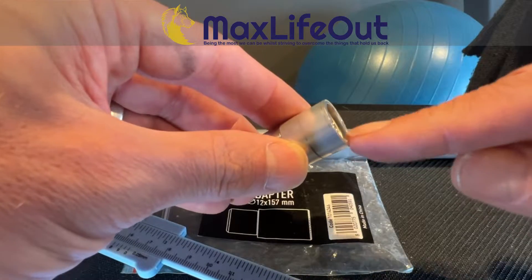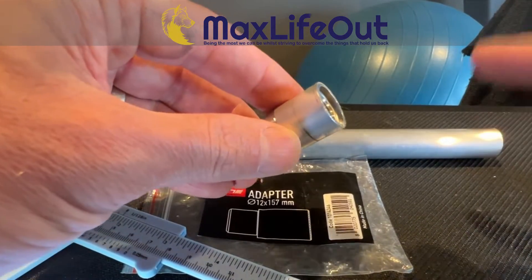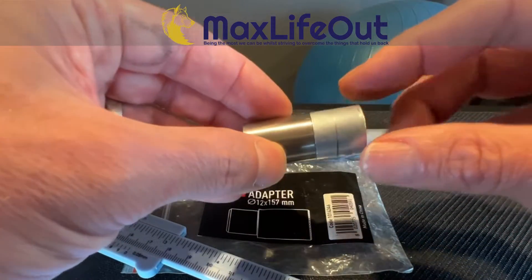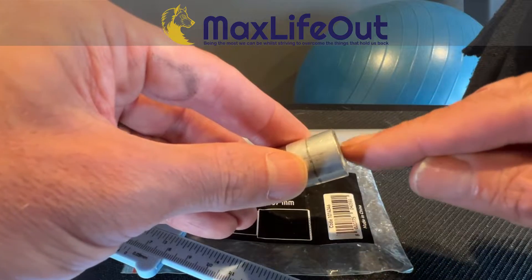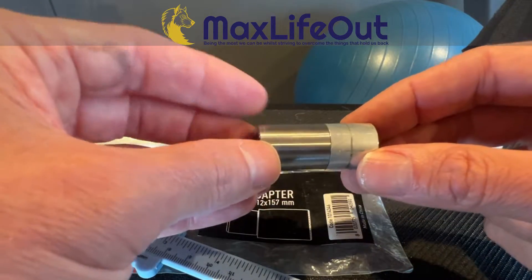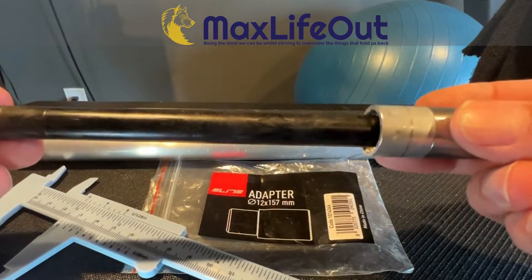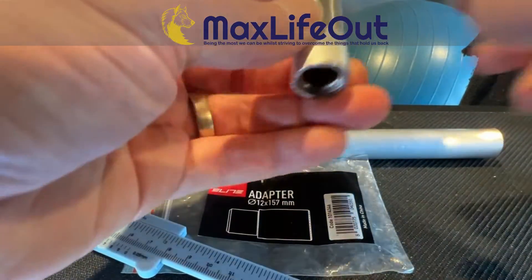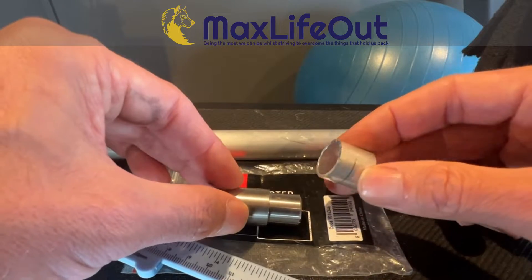You can see the three millimeters sitting on the inside, and it goes into the trainer. From an engineering standpoint, I have some concerns about going from steel to aluminum, and also that only a narrow amount of material is pressed against the inside. However, when pressed in, it is pretty firm, and once the through axle goes through and clamps it to the bike, it creates a firm engagement. I've ridden it on the trainer a few times and there's been no damage, wobble, or anything I can see.